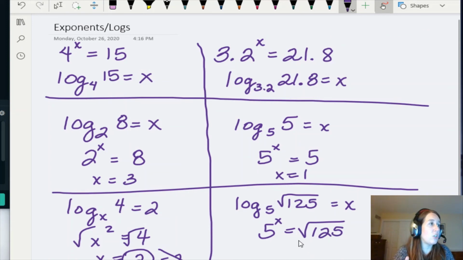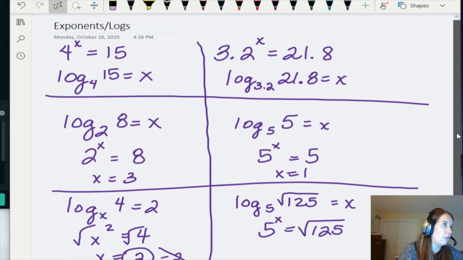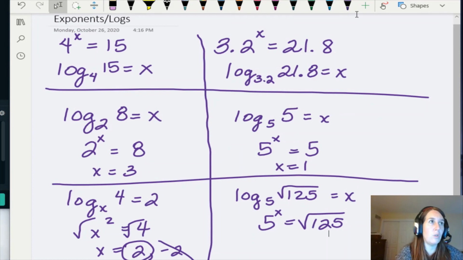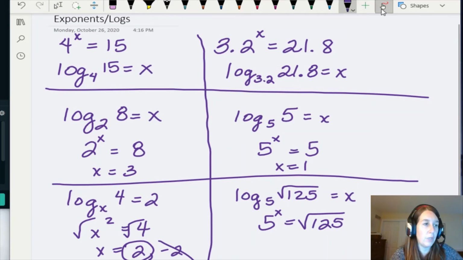I just want to make sure, oh, sorry, I'm running off the screen a little. I just want to make sure you understand those exponents, right? It's the same process as the last one. Here, let me pull that up a little bit more. I'm sorry. Like a little too much paper on my computer screen today.